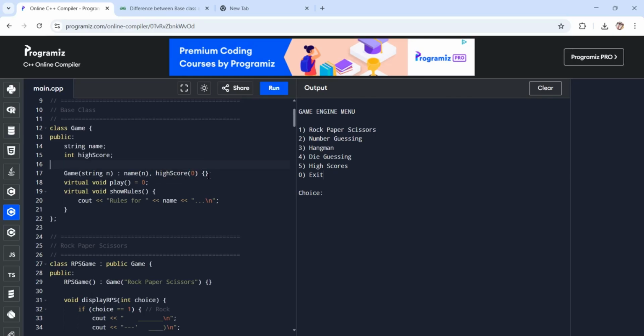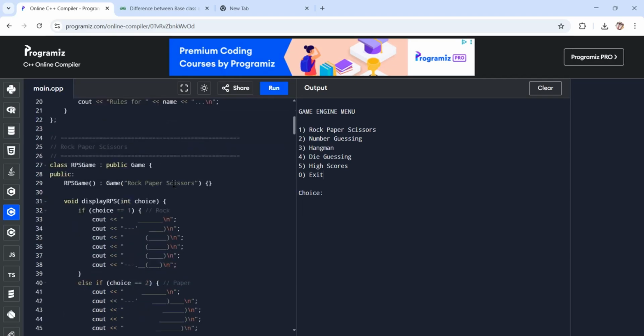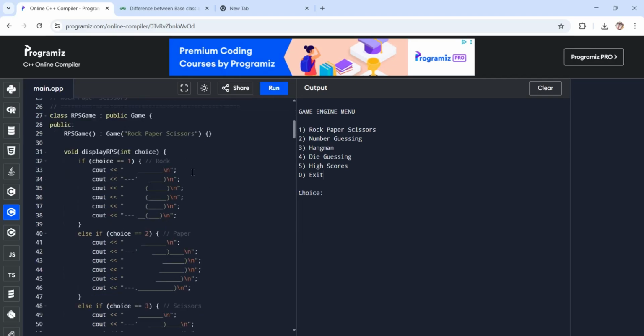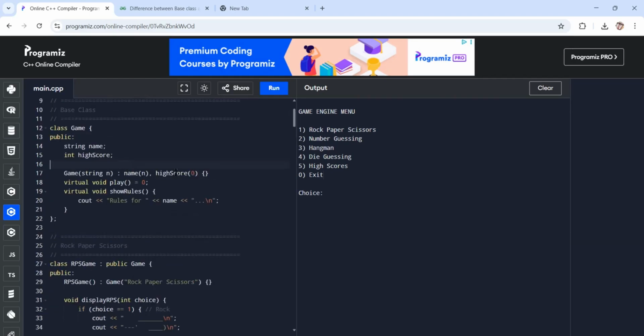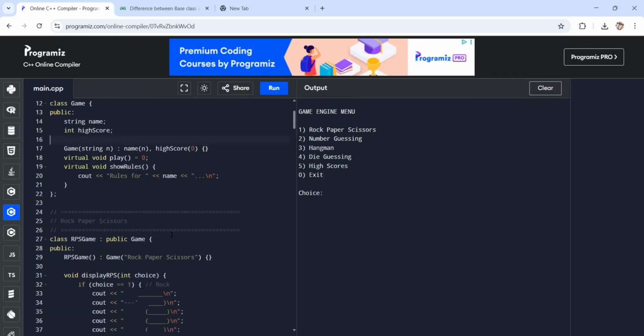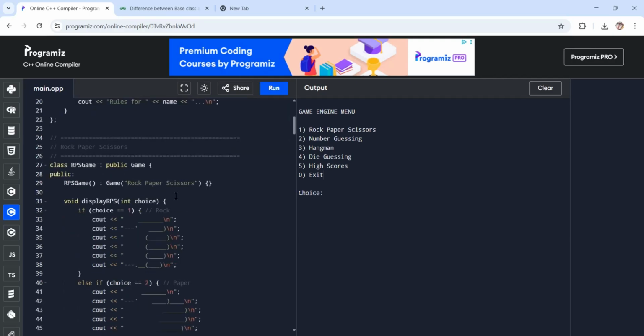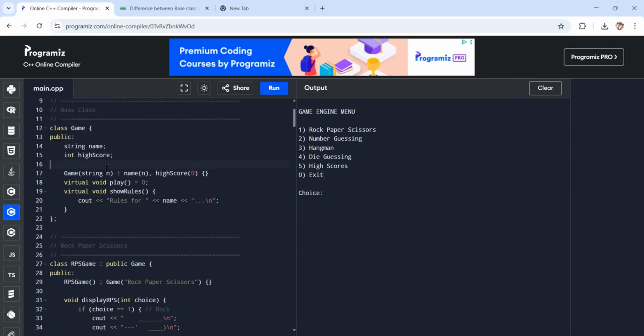So this is what is called a constructor. This constructor will be called in any game that we start. Basically, constructors run and are called for every class that makes something new.